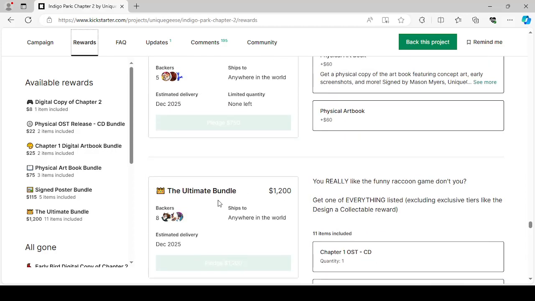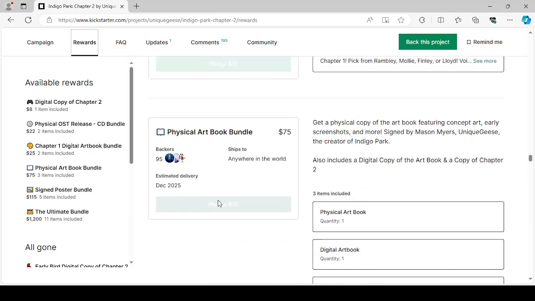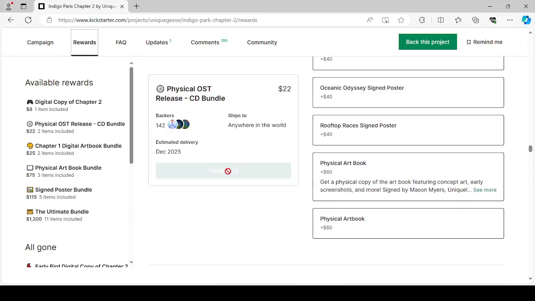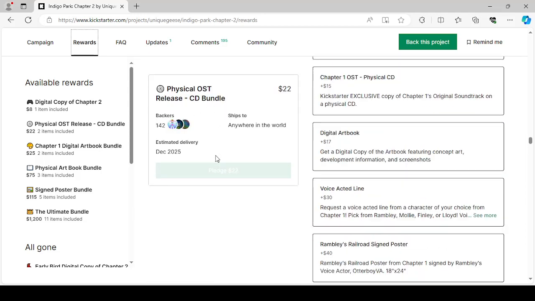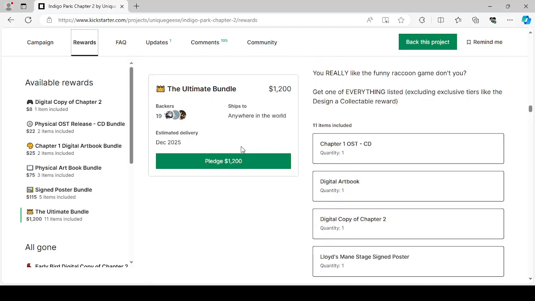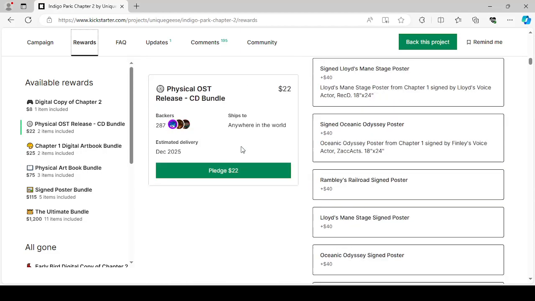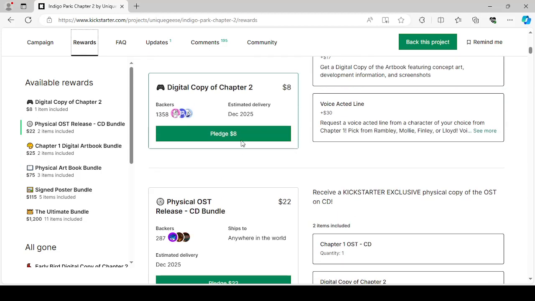Okay, here we go. Let's go all the way to the top here. There's a physical art book. There's custom voice acted line. There's the physical OST, original soundtrack, and the ultimate bundle. Okay. Are they sold out of the... Oh, no, here. I do at least want to do this, a digital copy of Chapter 2. I will be doing that at least, and I might donate even more. I don't know. But I do want an advanced copy of Chapter 2, just because the game is awesome.